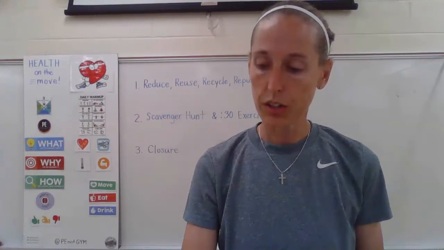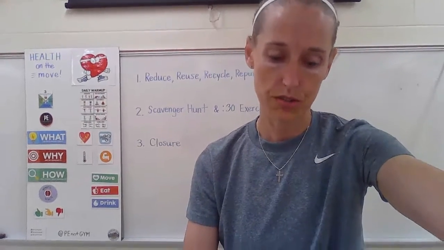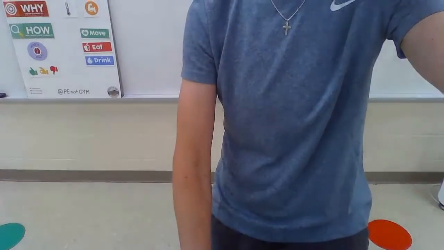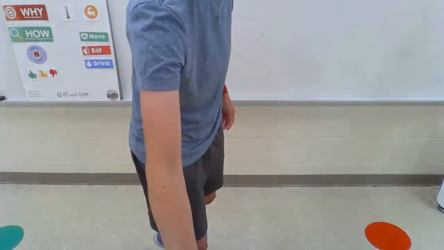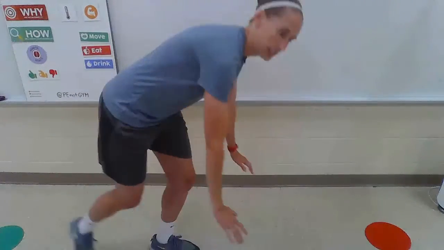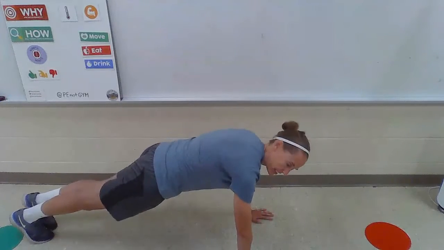All right, we're going to do a 30-second plank hold, and then I'm going to ask you to go find something that you could cut back on the use of by reducing your use. So let's get down and hold a plank. You can hold it on your forearms or on your hands like the top of a push-up. And let's hold it for 30 seconds.